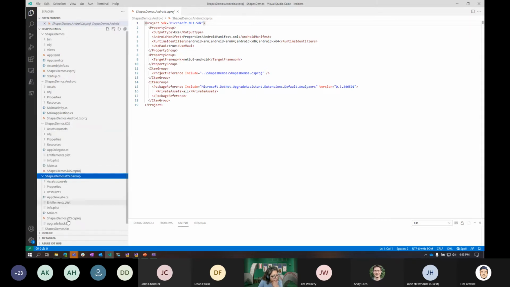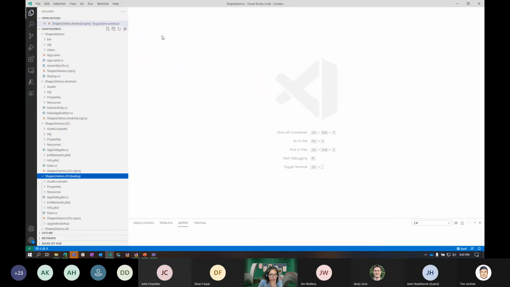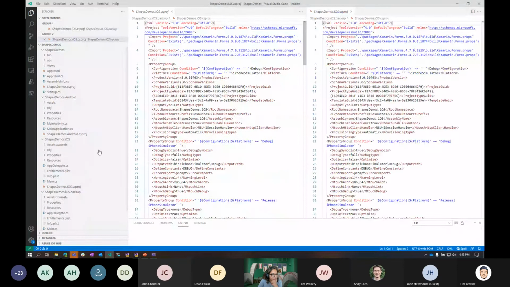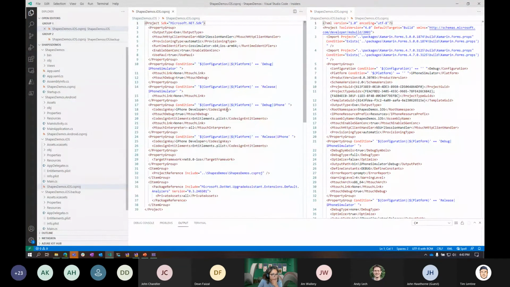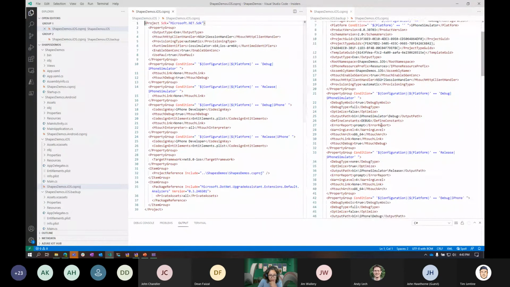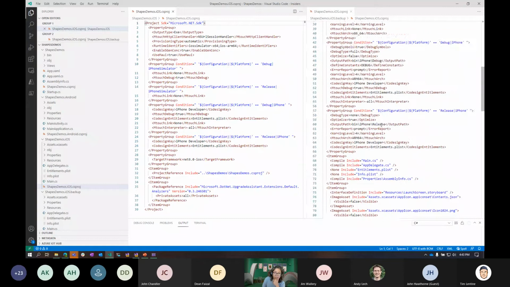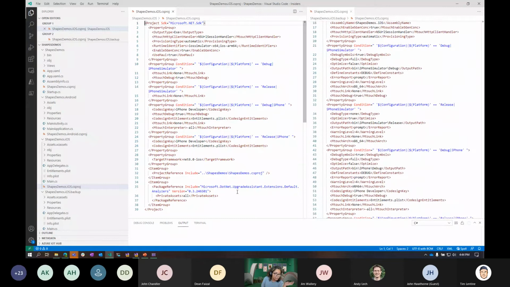The reason I kept the iOS one here is because I wanted to do a side-by-side, because it's my favorite thing to do now. So this is our old Xamarin Forms csproj, and this is the new Xamarin Forms csproj. Significant change. We're going all the way from 141 lines to 39 lines. And in this 39 lines, there's a couple of things that are still a little extra, which will get further cleaned up. But again, like I said, if I were to take this and open it in Visual Studio right now, it is not going to work.